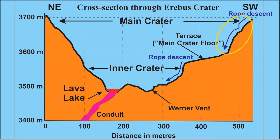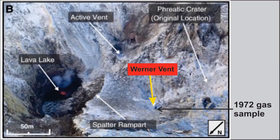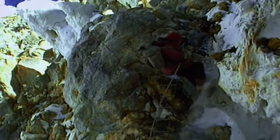What the idea was here was to try and sample the primitive gas. This is one of the theories for the evolution of all the water on the world, that it is from volcanoes. And only 30 years ago, this was the major theory, the leading contender for the H2O. And so you had to try and find gas that wasn't contaminated by rainwater. Most volcanoes, the rain falls on them and percolates to the ground and comes back up with steam, so it's got a different isotopic signature. The idea was that on Erebus you wouldn't have any rain, you'd have any melting, and so on. So we only got as far as that in the first year. Second year we came out with a bigger winch, more people, and we established a climbing route down the main crater, quite an easy climb, except for the bottom needed a ladder.